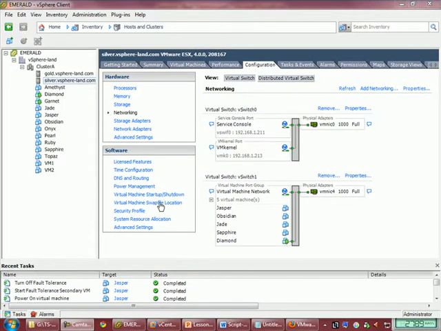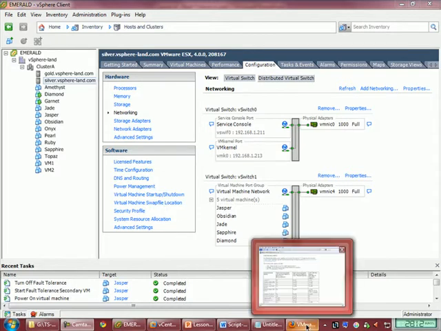Okay, let's now demonstrate how to enable fault tolerance on a VM. Before we do that, I want to show you one key note that you should be aware of. Normally you can enable fault tolerance on a VM when it's powered on, but there are some situations when the VM must be powered off before you'll be able to do that. If the VM is powered on, you're going to get an error message. And it really depends on the type of processor that's in your host on whether or not you can enable fault tolerance while the VM is powered on or off.